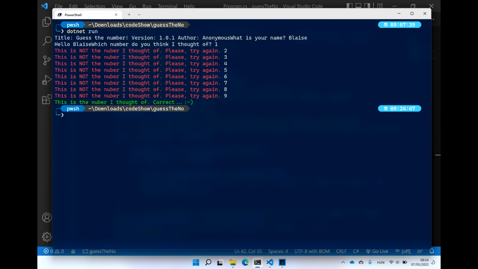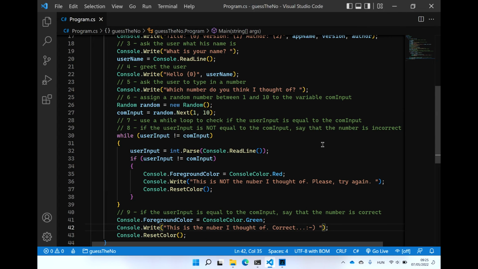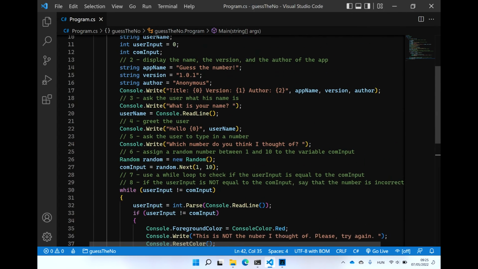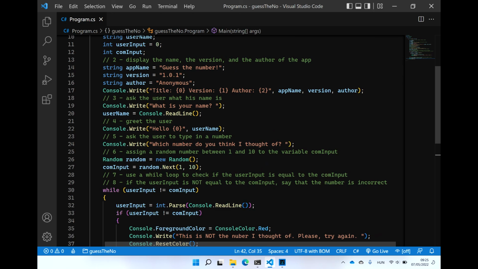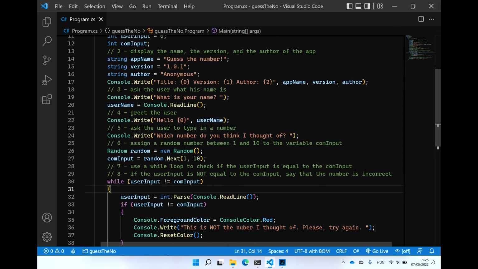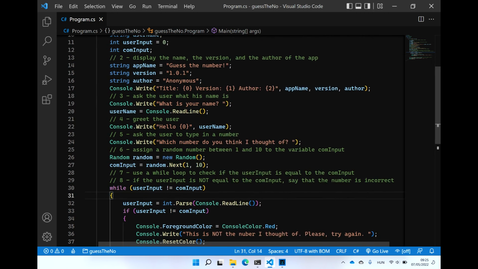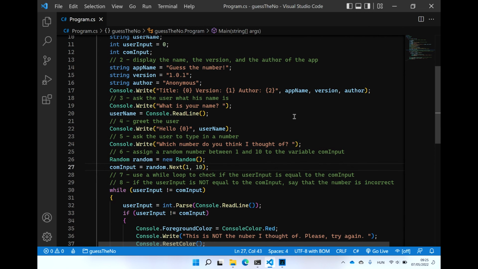So 9 was the number the computer thought of. Okay, I think we should put a break here.